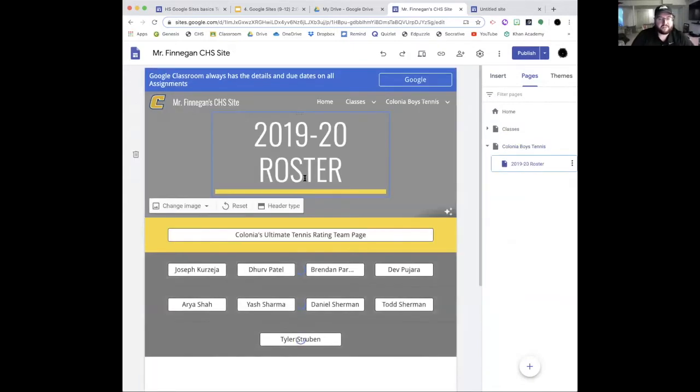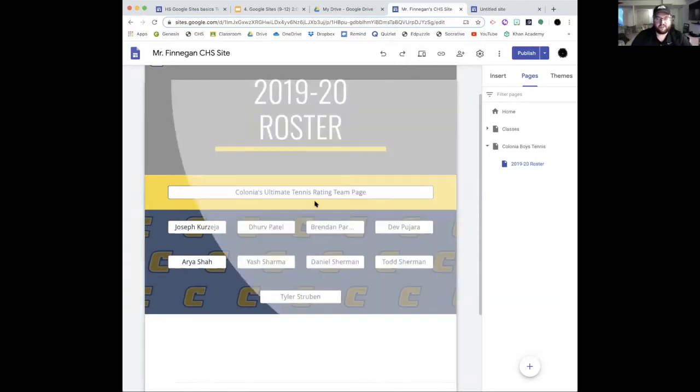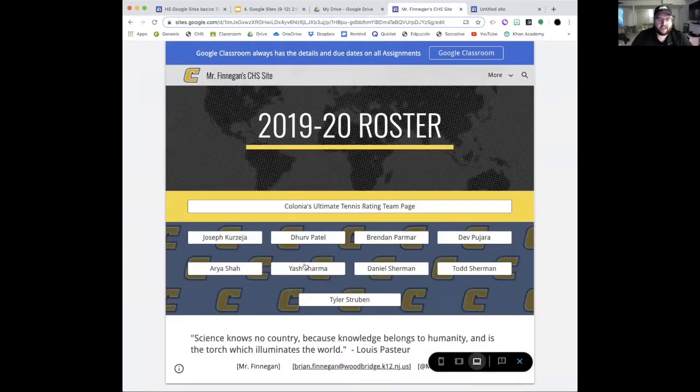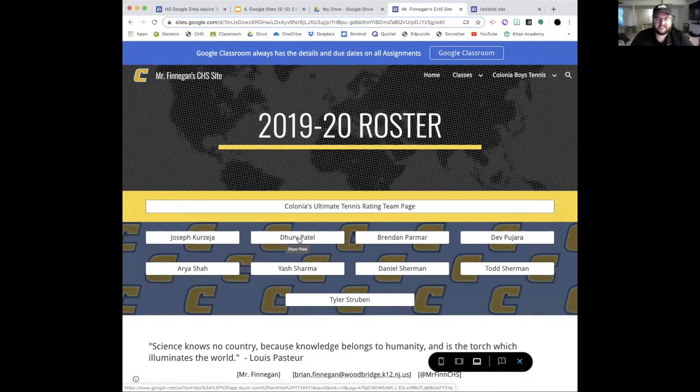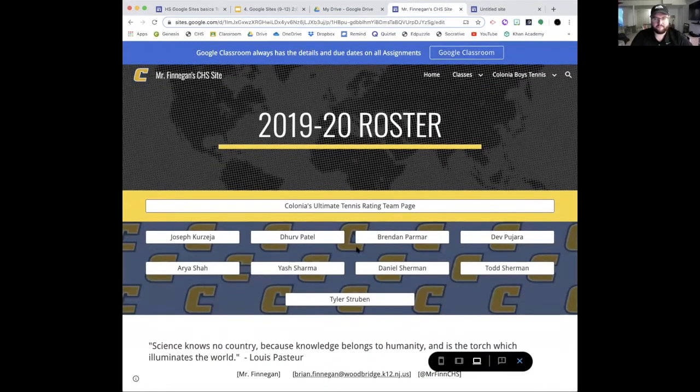And when I went to my subpage, I actually made a button for every player on my team. The big thing in tennis now is that they link all my guys to a... I can't click it in. I have to go back to preview mode here. They have all of them with their tennis ratings, and so they're very aware of their tennis ratings. All of our matches are logged into a website, so they actually have access. They can see their tennis ratings all through this. So it's my man Drew. He was going to do big things this year, and so it goes right to this website. So I thought that'd be nice to make available to all of them, all in the same place. So there you go with that.